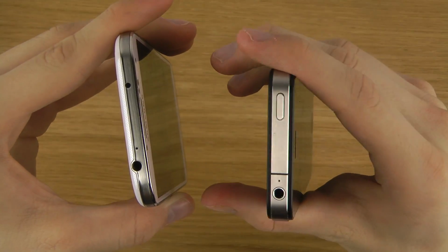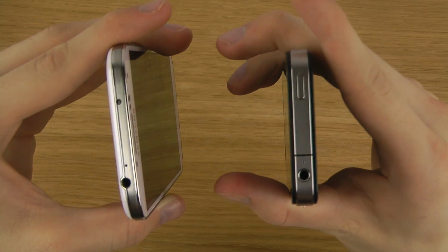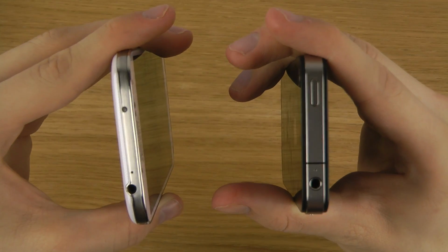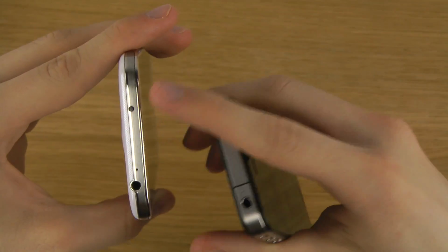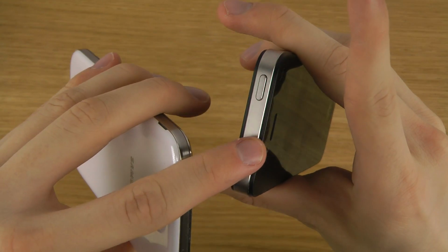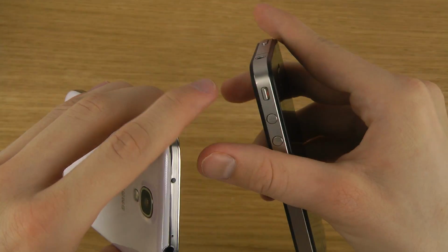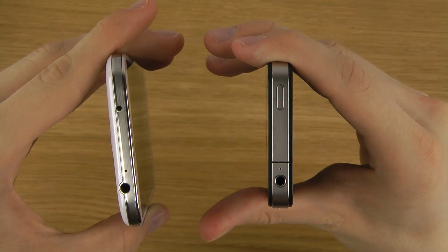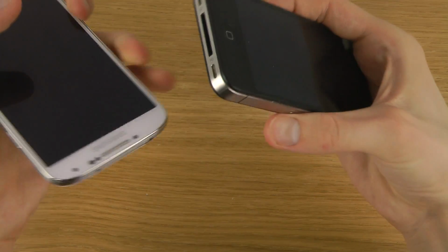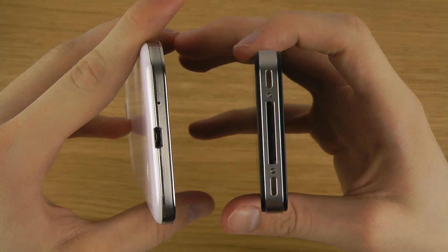Now, Apple can have this design here with the power on button at the top without it feeling weird, because the phone is so small, so it feels amazing to hold. It's a very nice design. But if Samsung would do that, it would actually feel weird because the phone is big. You can also see here, this is for the antenna. I'm pretty sure that's why they made a cut over there, because it's aluminum around and they don't want that to affect the signal, or maybe not.